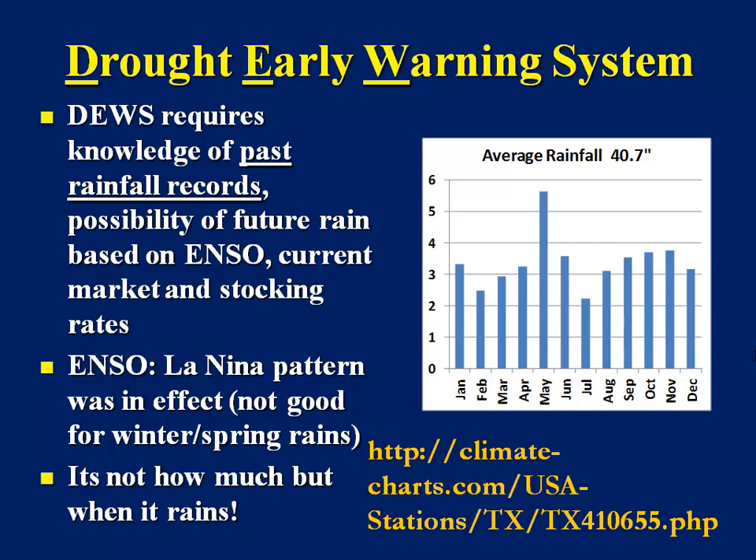It's good to have an idea of how much rainfall by looking at the local town — for example, here at the research station we could look at the airport rainfall records. But the airport may catch a thunderstorm that maybe another location five or ten miles away may not. So you need to have good rainfall records for your location and not rely on a nearby city or town.